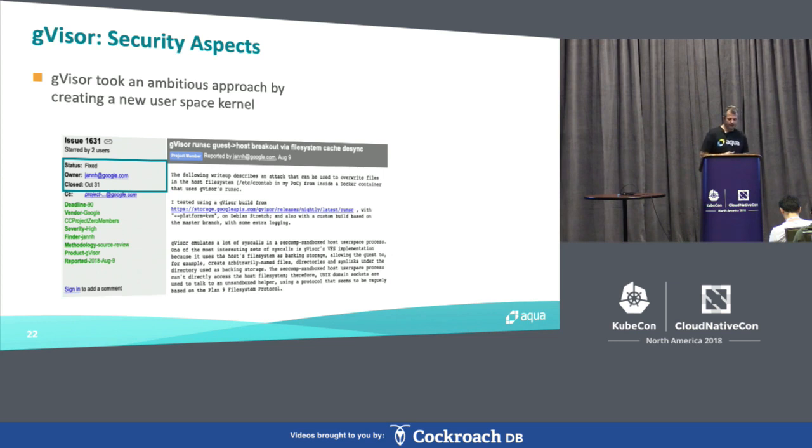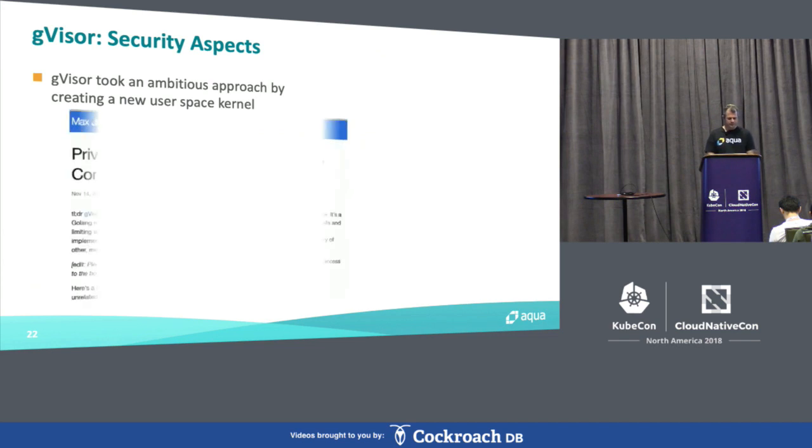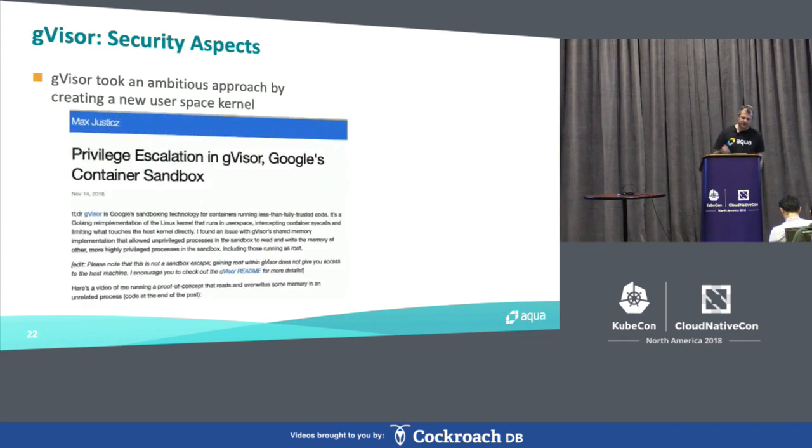So I think it was no surprise that somewhere at the end of October, someone from Google found a way to do a kind of breakout and reach the host file system through gVisor. It was discovered in early October and fixed by the end of October. Two weeks later, a privilege escalation: another researcher found a way to do privilege escalation and to rewrite files which do not belong to the container. And again, I expect to find more and more classical kernel attacks applied to the gVisor environment.